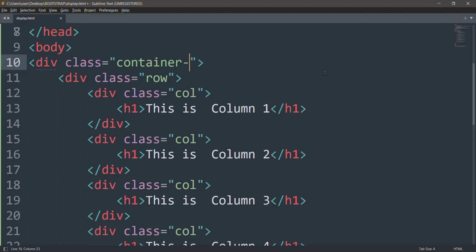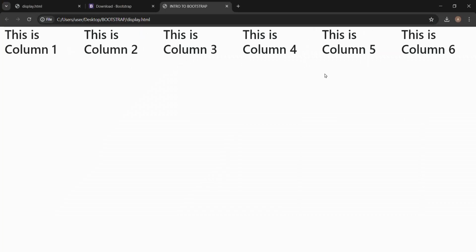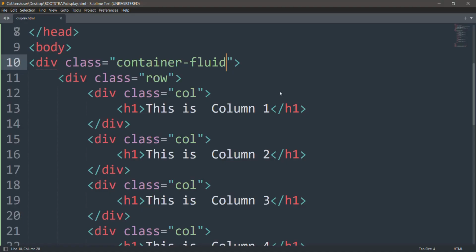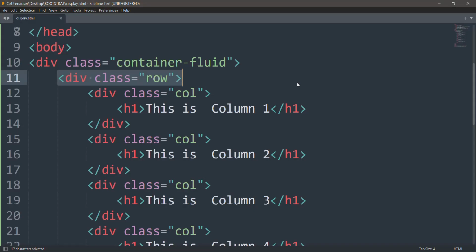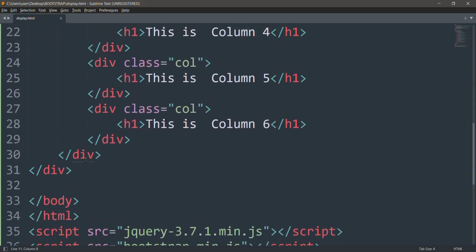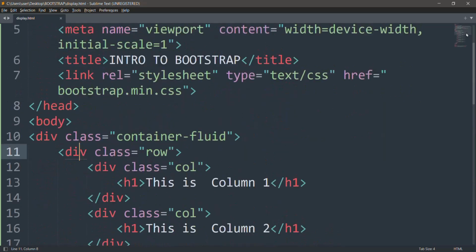But in our own case, I'm going to be switching to container fluid back. You can see the arrangement, like the padding here is not much like that of ordinary container. So now we have a row here. This row means that we are generating a single row here. Then this column means that you can see that the columns are all inside this row. You can see that the div ends here. So now the columns are inside the row.